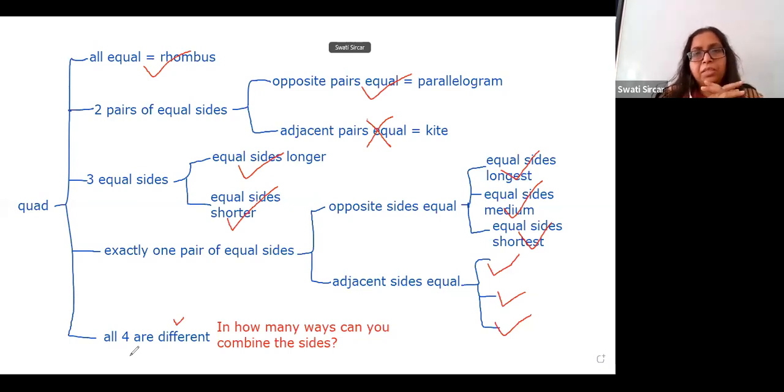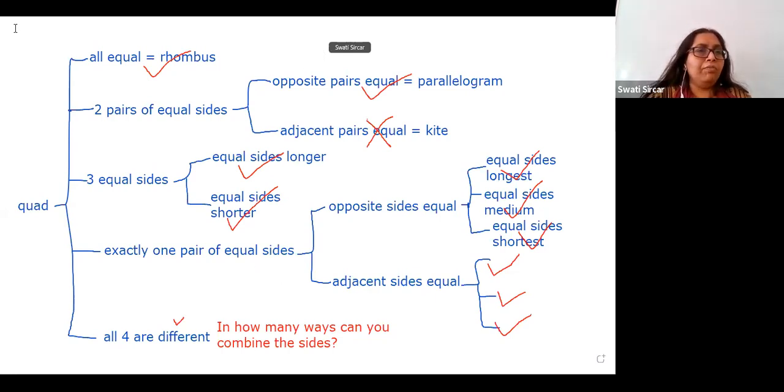Now, keep this picture in mind because I'm going to ask you a similar question. You see, when it came to triangles, we discussed both sidewise and angle-wise. Here we have just discussed sidewise and we have got 12 plus types. We haven't exhausted them here. What if we try to look at all possible angles, then what happens? If you can, try to come up with a tree diagram like this for angles.